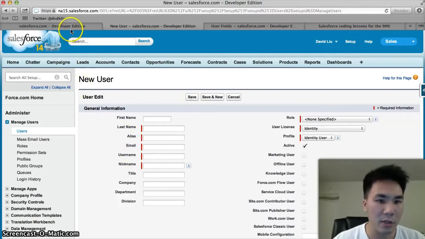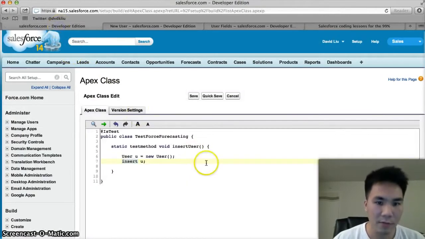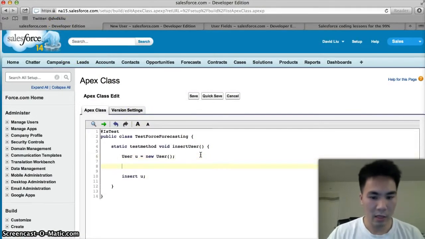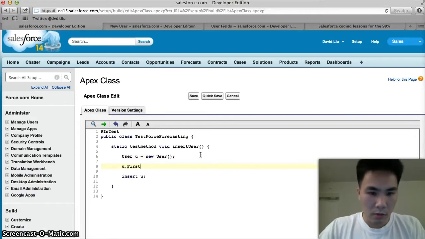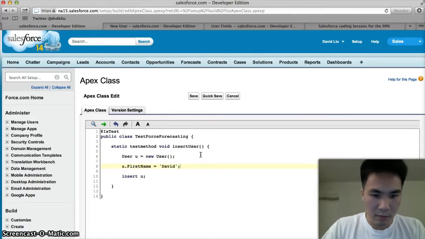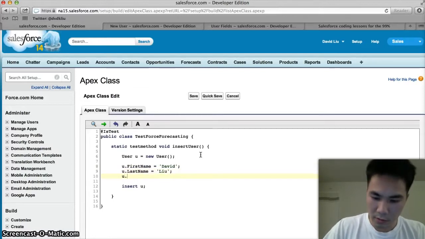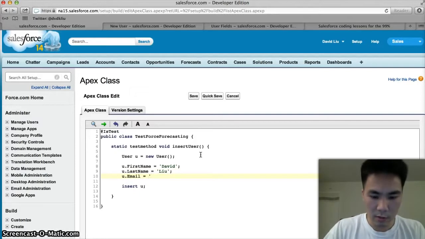But if we insert it right now, we're going to run into an error because there are all these required fields we need to fill out. So let's fill out those required fields in our code. u.firstName = David, that's me, u.lastName = Liu. What else was there? u.email = dvdkliu, this is my actual email address.